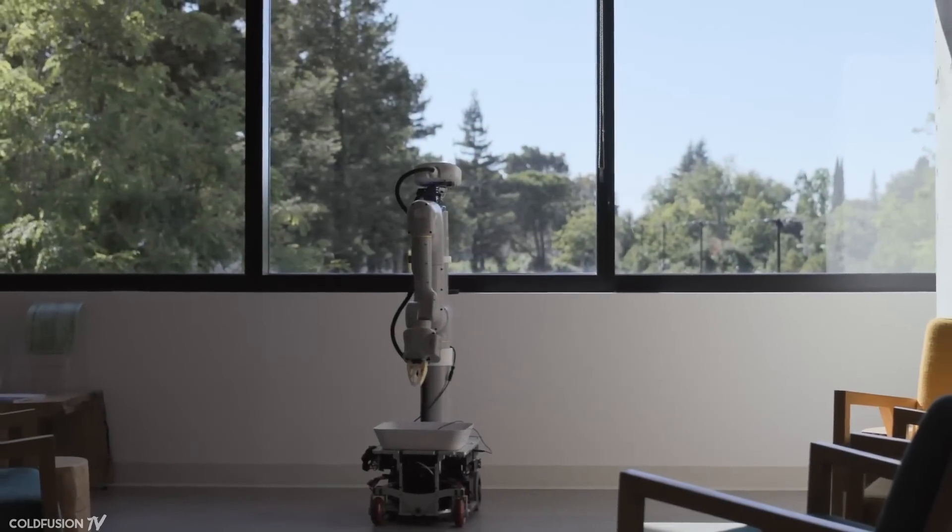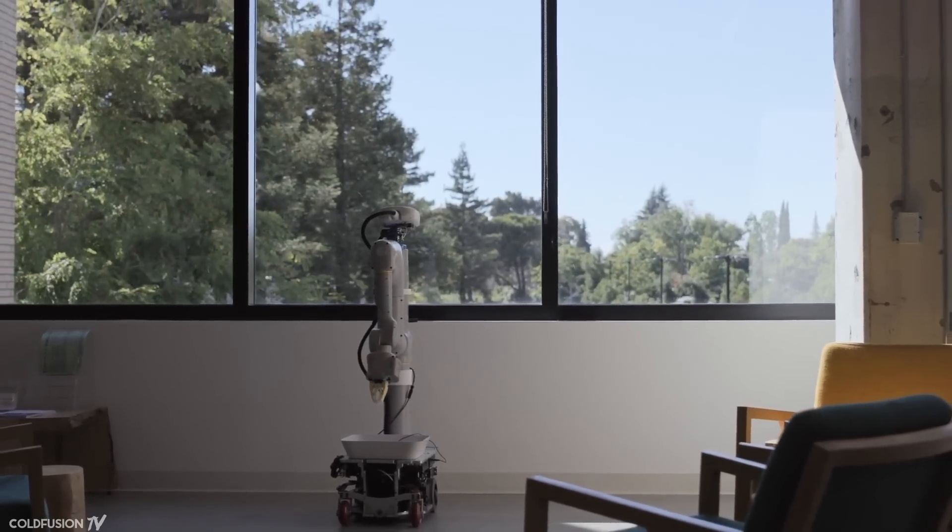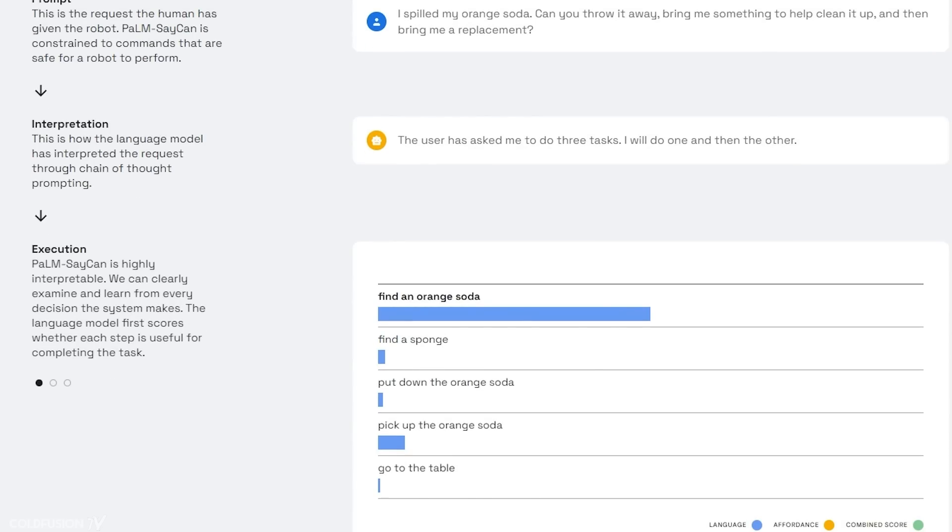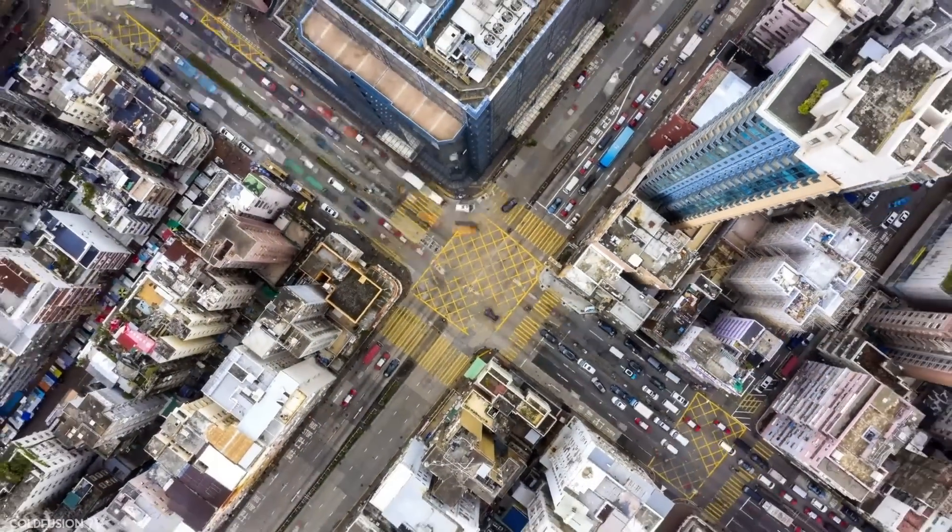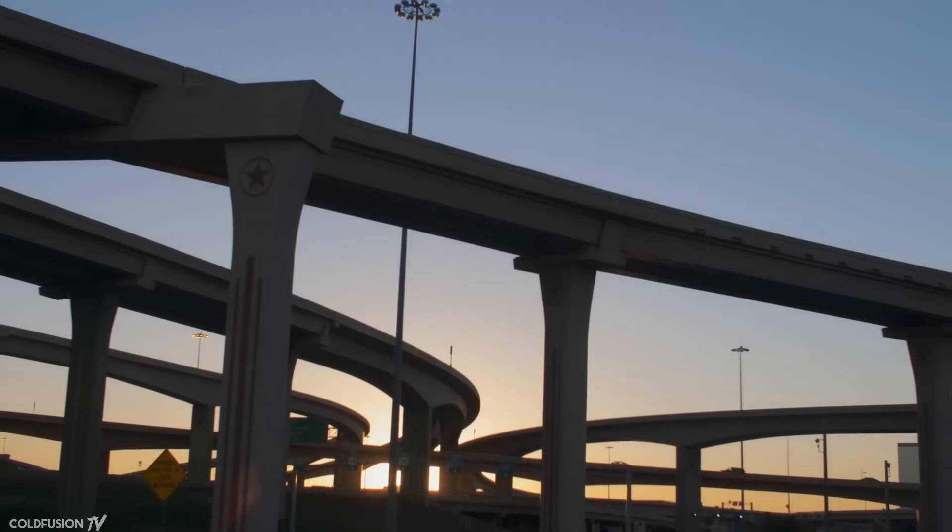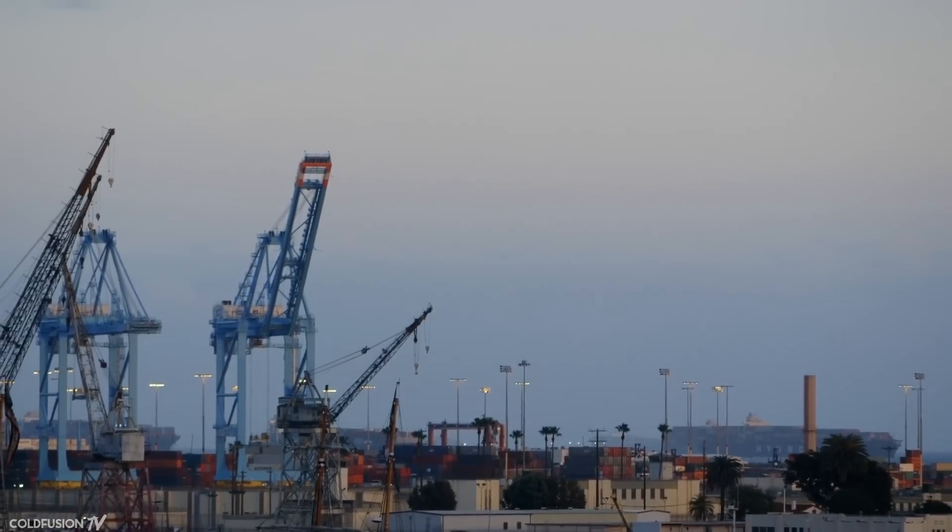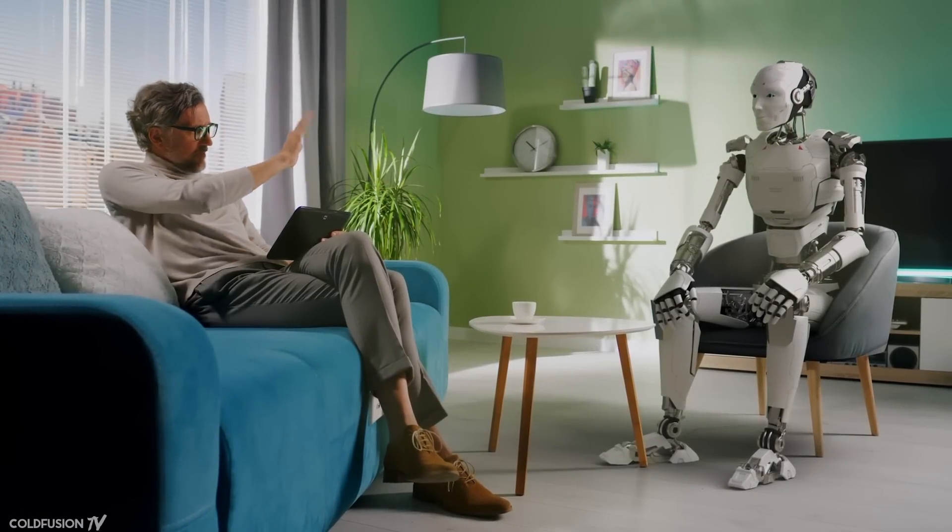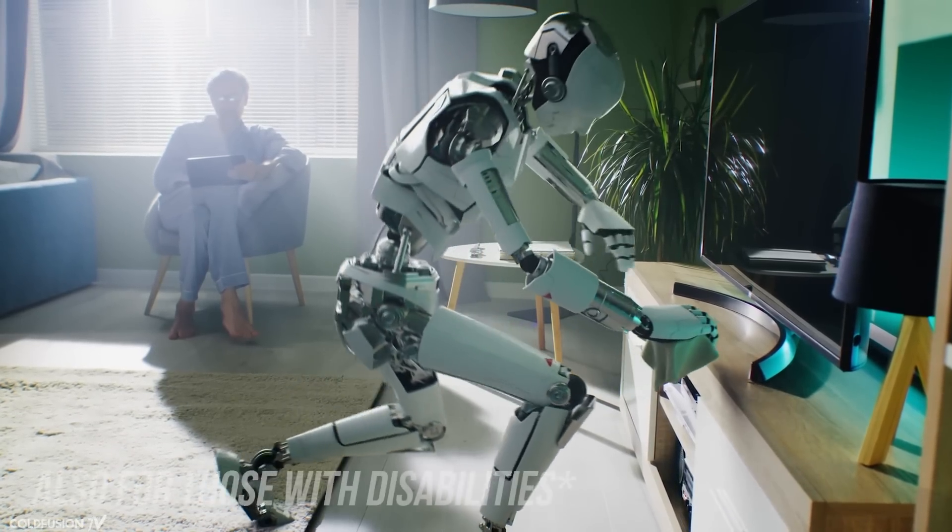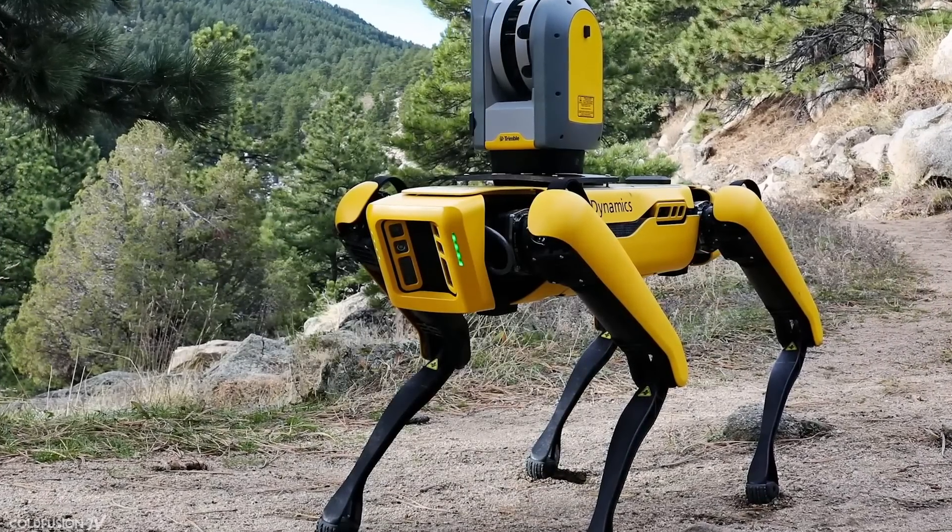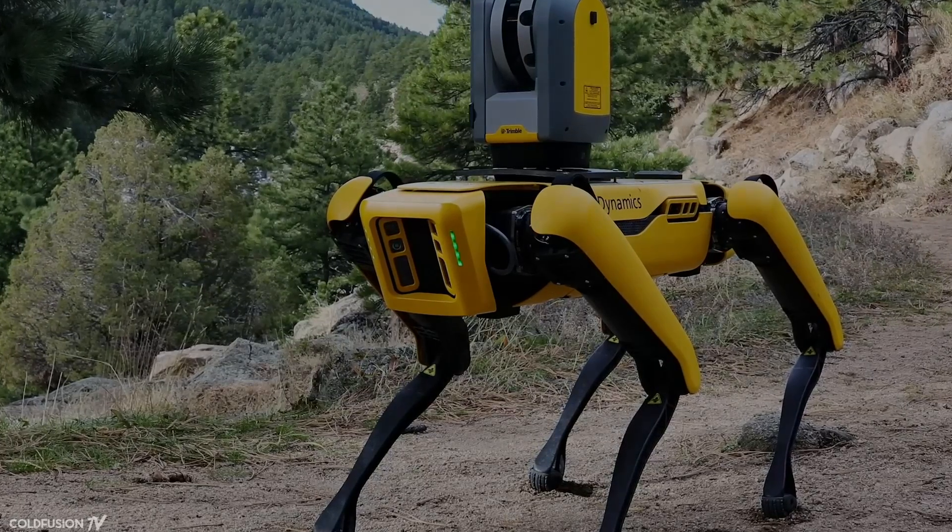So that was kind of a lot to get your head around, but what does this mean for the future of robotics? Although it is a major milestone, right now Google's robot is pretty slow at completing tasks and can only grab basic objects. But then we have to ask, what about in 15 to 20 years? Will we have to worry about physical automation for entry-level jobs like fast food? Taking into account the current pace of advancements in both robotics and the new AI that's starting to power them, this could be a strong possibility. But on the flip side, there are plenty of other use cases too. Language model robots could be useful in anything from aged care to growing food or cleaning up dangerous waste and pollution. Robots like Spot have already proven the latter possible. In any case, the future is definitely going to be interesting.